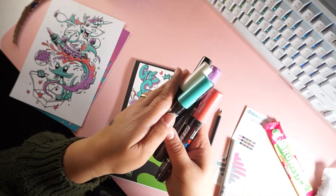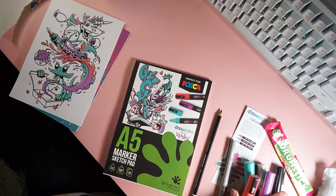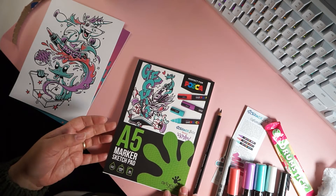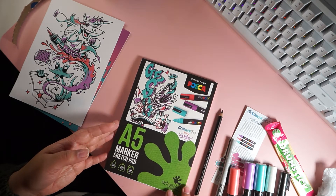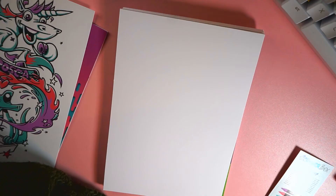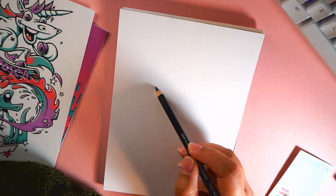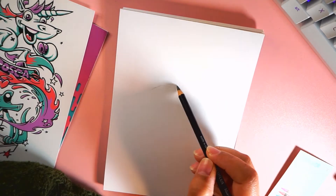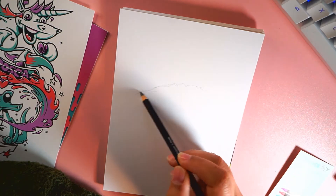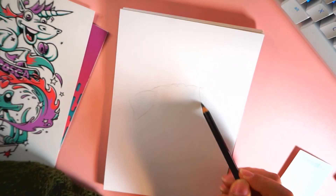These are the colors they gave me and they work great together, so I was very happy about the color choices. I had to think and think about what to do, but of course by my feet — what you can't see — is my dog Weezer. I decided to draw him because he has the cutest slash ugliest face. He's a pug and he has a bunch of wrinkles and I just love them.